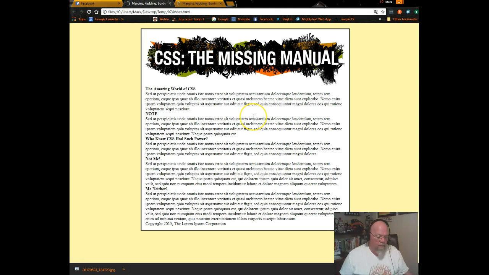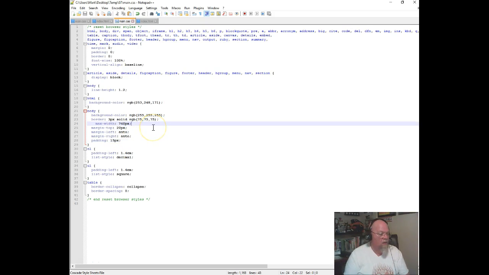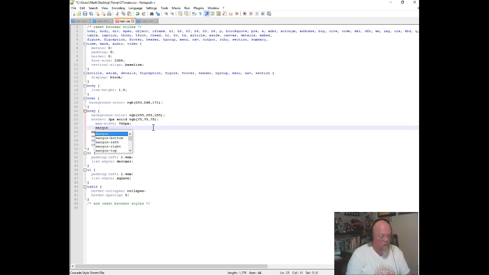Okay, so now there's a note in here, it says we could have also used the margin shorthand property and basically did this. Since I'm doing top and left and right, I could have just done margin 20 pixels, space, no comma, auto, space, 0. I always like to put pixels on there so everybody knows what they are, and auto.